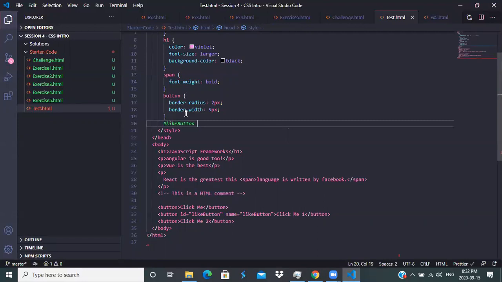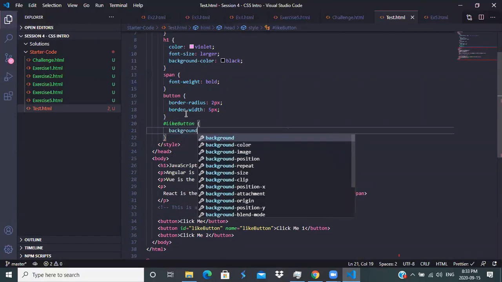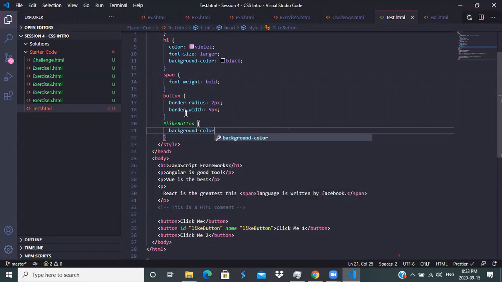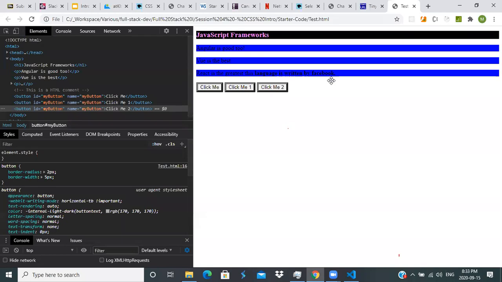Now I'm targeting that element exactly, and we want to give it a background color. I don't know, we're going to say purple. Why not? So if we refresh the page here, now we see that this ranking of our styles is exact. It applied all these styles, but then it also applied the background color to it as well.